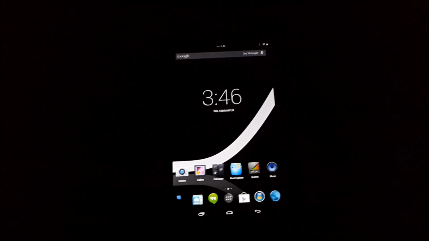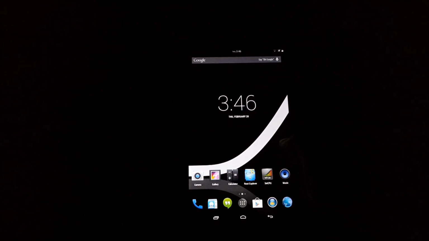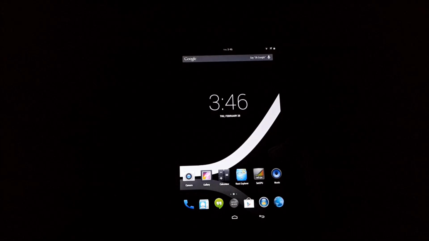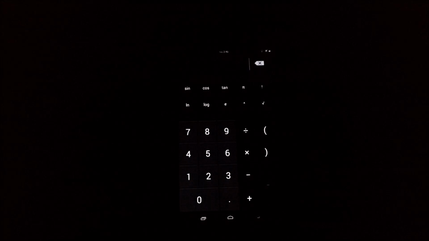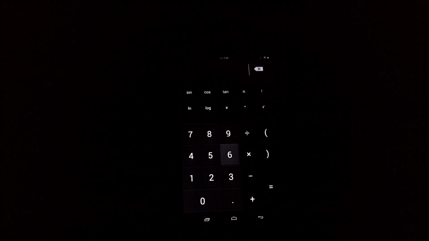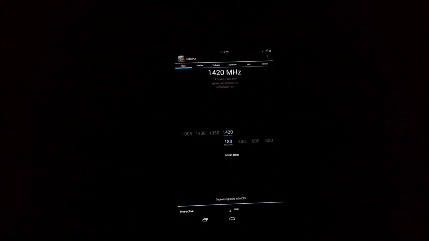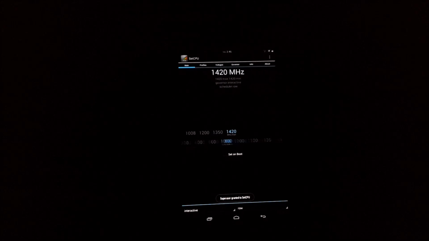The only thing I miss most in this ROM is the presence of the all clear button in the recents tab. You have to clear the apps manually by swiping right or left, which is quite a pain when you have lots of apps. The camera works fine, although the camera on the tab is very poor, but overall it's okay. App launches and other things are quite fast. I have no complaints regarding that. The overall experience is quite good.